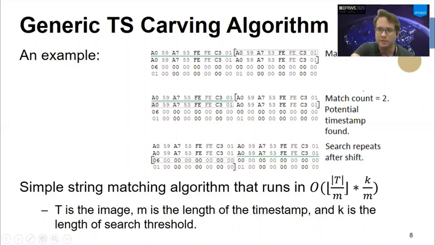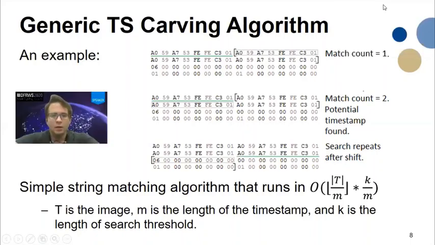I'm going to move my face over here so we can see the example a bit better. In the example, the keywords are underlined in green, and the search window is defined by the brackets. We have a first test of whether this candidate timestamp is equivalent to this test sequence of bytes over here.